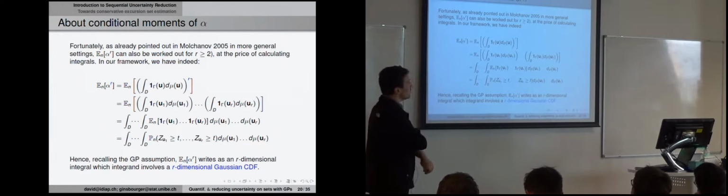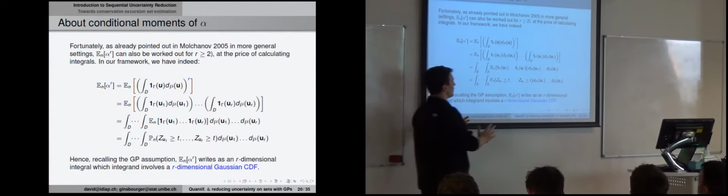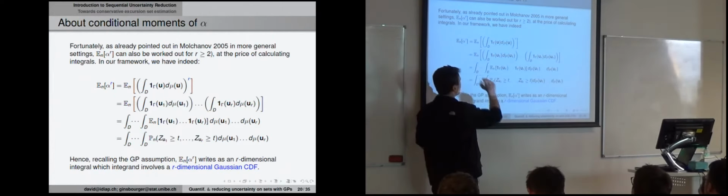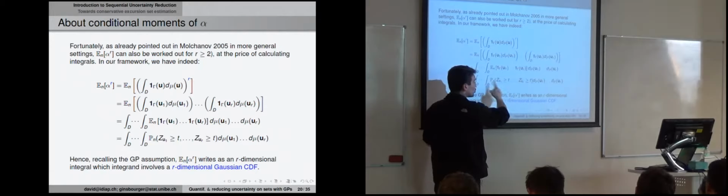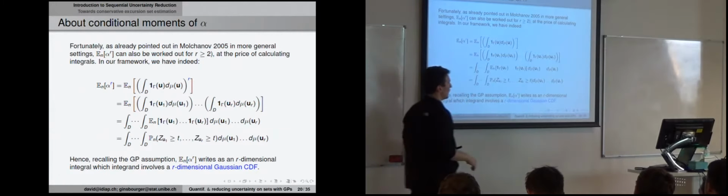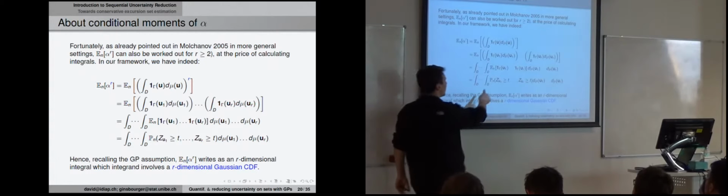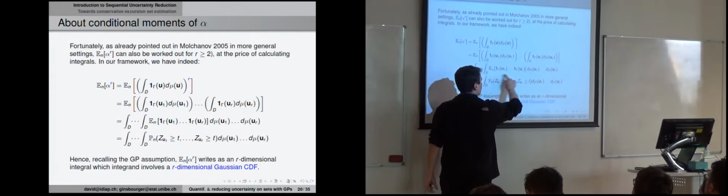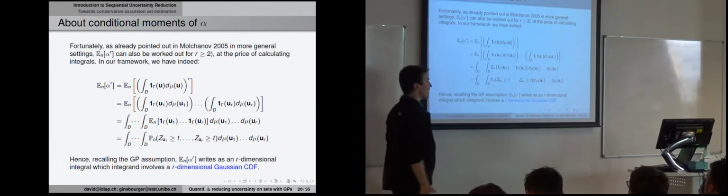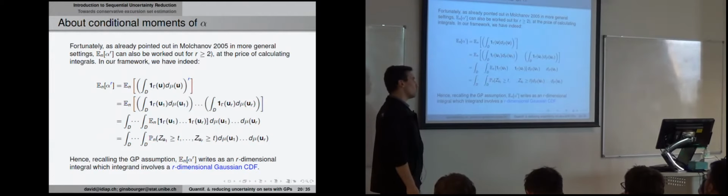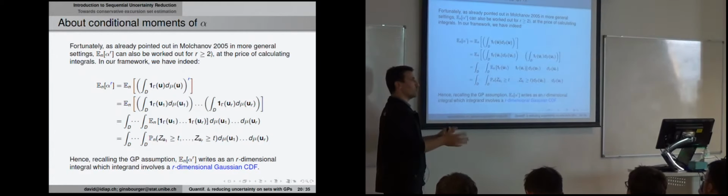So it's not really a closed form formula, but there is a link between the moments of the volume and the joint probability of being in excursion at all arbitrary points. So if you're able to calculate that guy and to integrate it, then you can get any moment you want. And if you can get any moment you want, you know the distribution.